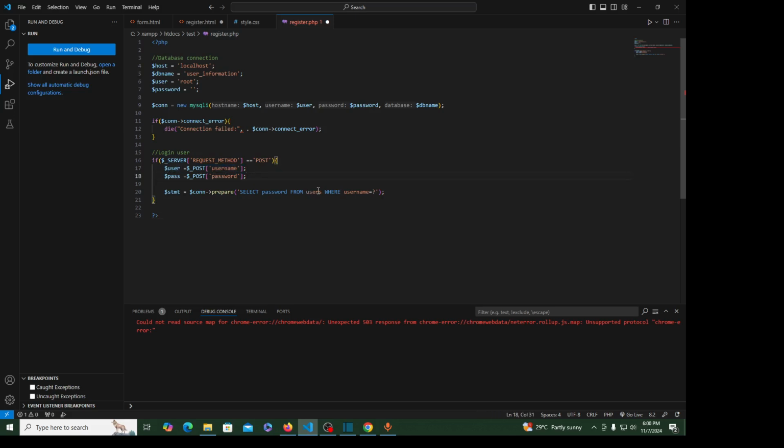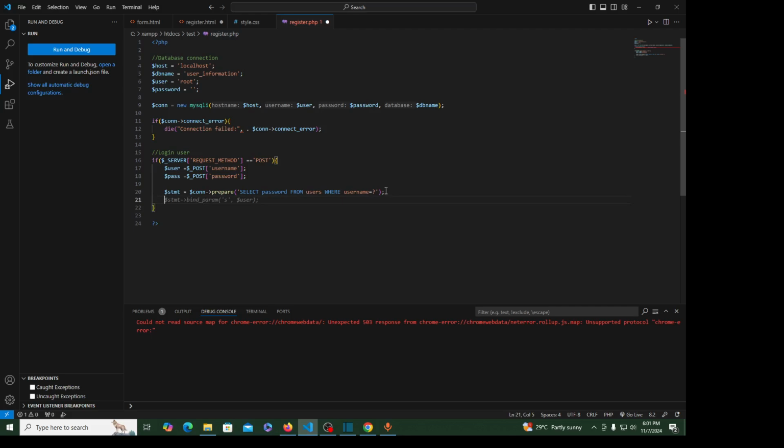That means we will have to create a database with a table named users. You can name the database anything you want, as long as it has this table. This table must be there, otherwise it won't query anything and you get errors.